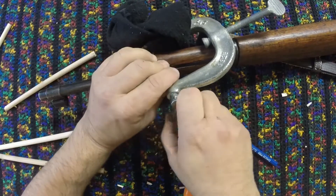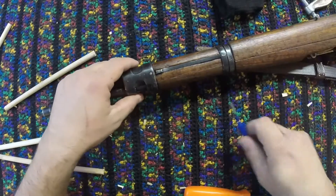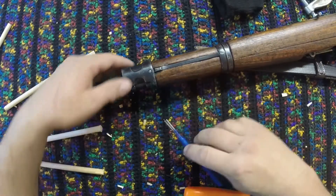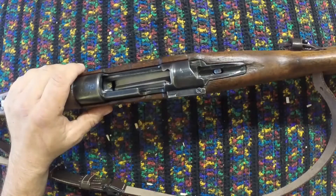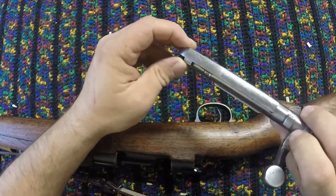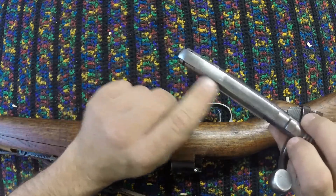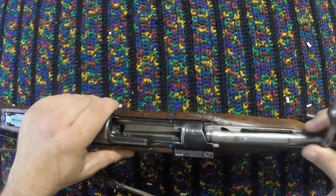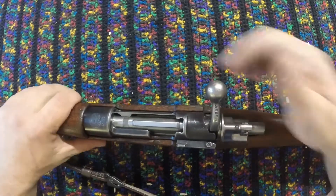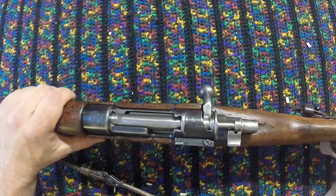Now take this and loosen this off. As you loosen that off, that little bump is back in its place — good. You want to see these lugs right here and here, and have that lined up perfectly with those lugs. Put it in like that, push it in and down, flip it over, and hey — there you go! We're back together. There wasn't a whole lot to that, and hopefully that was useful to help you maintain your firearm.